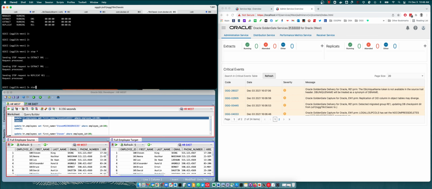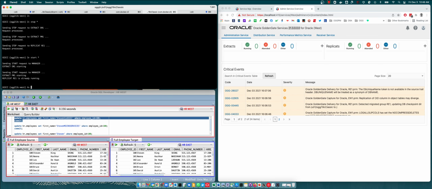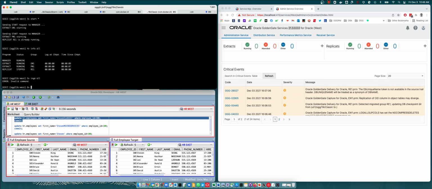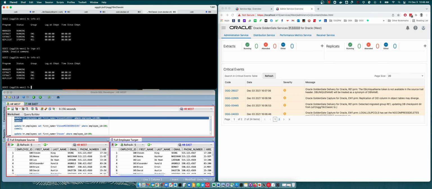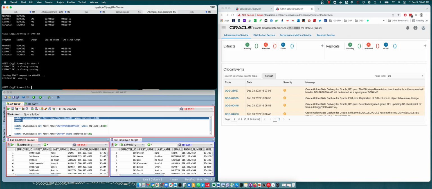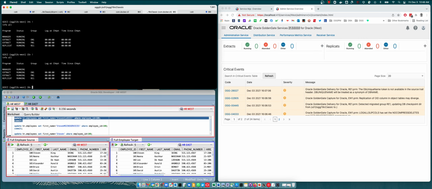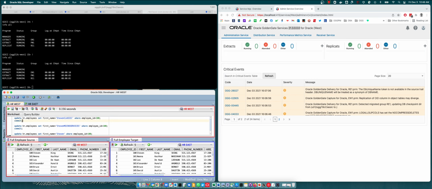Before we do that, I actually wanted to run a transaction. So we can simulate a transaction here. As you can see, I have my first transaction here.